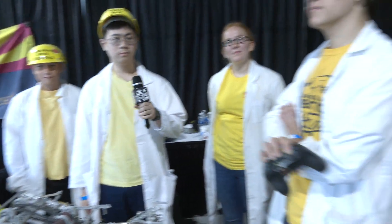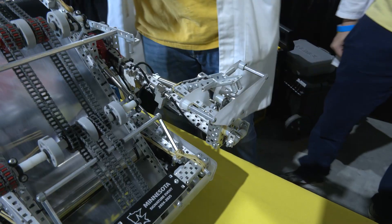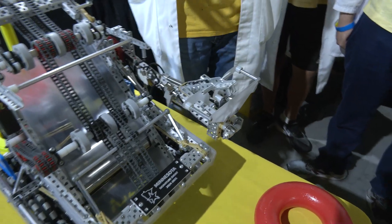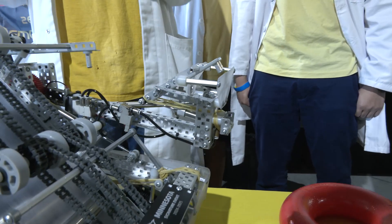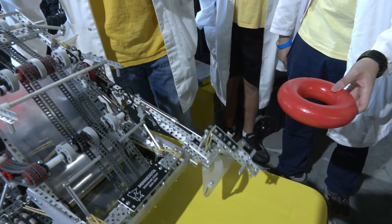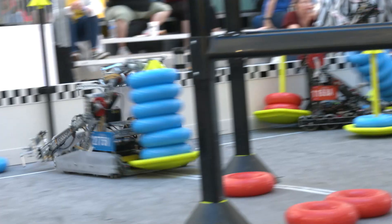Last time we talked was back at the Indy Signature event — since then you've made it to the Dome, congratulations. Let's talk about what I think is a big star of this robot: this claw arm. This is very unique, especially so early in the meta. We knew we wanted some kind of mechanism that could score on wall stakes. Initially we had a two-bar on both sides of the robot with a claw around the front of the intake, but after testing we couldn't quite get it in size. After some brainstorming and looking at other designs, we figured out you can grab rings just by going on the bottom and grabbing them through the hole. We have a lift that runs at 20 RPM, and then a piston to deploy the claw out. It lowers, drives into the rings, the piston activates, and we can lift it up to score on alliance stakes and wall stakes.